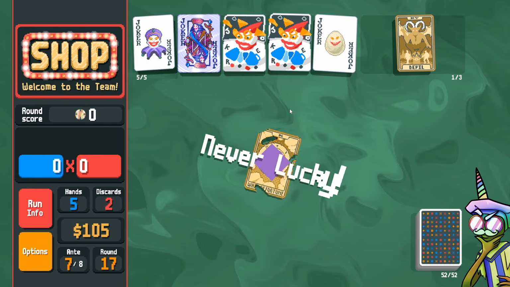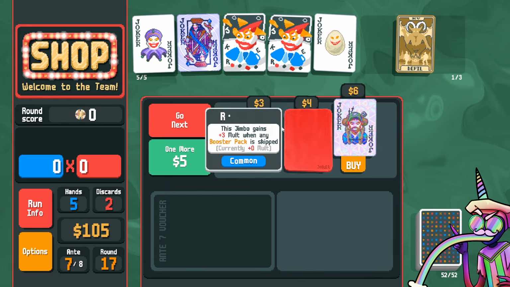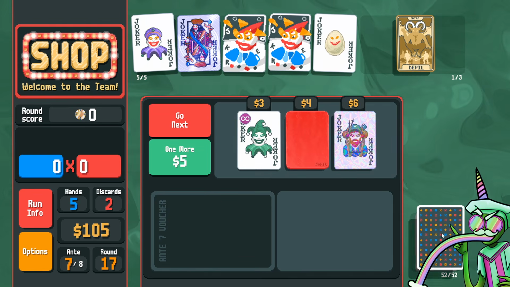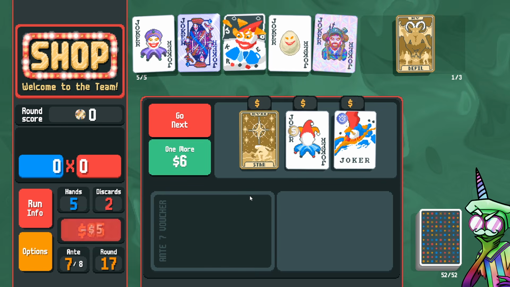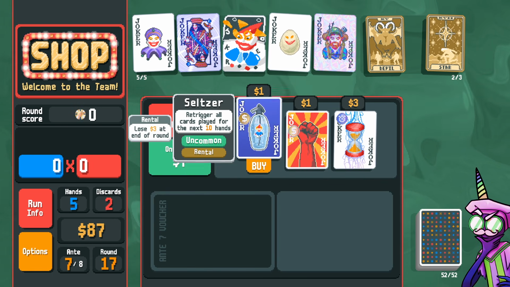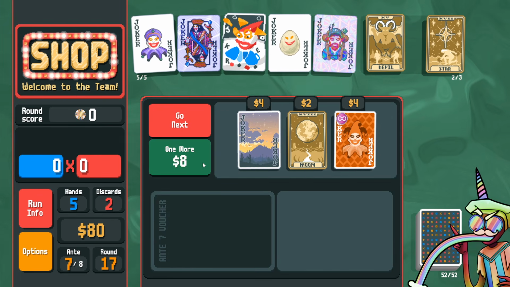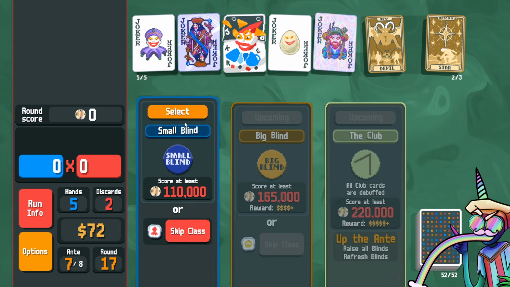Spin the wheel. Probably what you're supposed to do, ante 7 gold seal, probably you're supposed to get rid of Hallucination. That's pretty greedy, holding on to the value generator this long. That's understandable. Get the star. Could be Seltzer, doesn't really do anything for us. Moon, no. $9 reroll, let's go next.